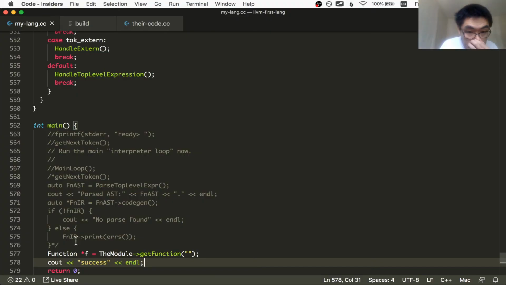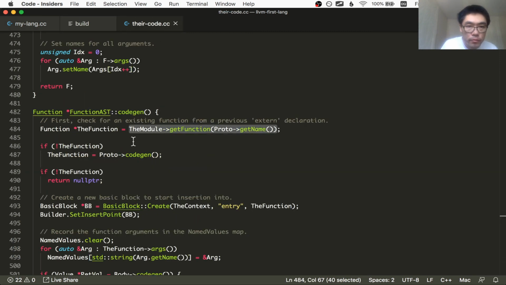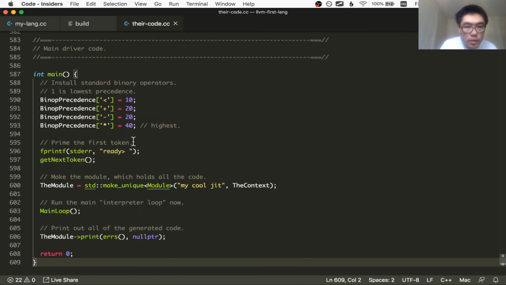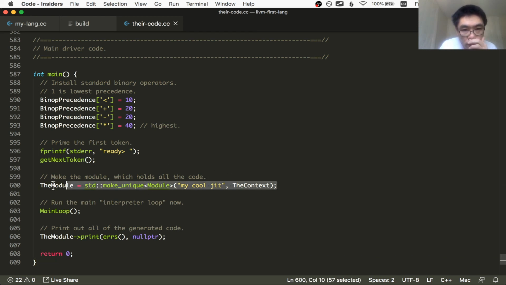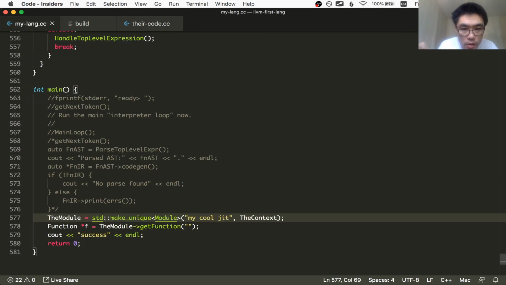It does sig fault. So that's actually a great result, even though you might not think that, because that probably means there's something about, oh, we need to do this. We did not instantiate the module. Holy crap. That was pretty important. Yeah, it turns out we needed to instantiate the module. We're gonna call the module my coolJit, apparently. Okay.